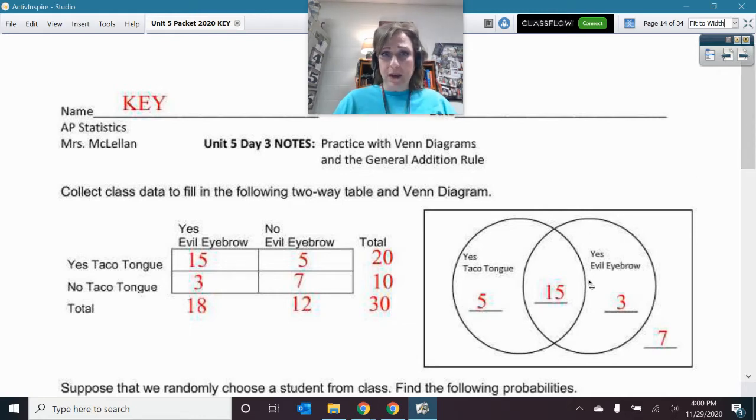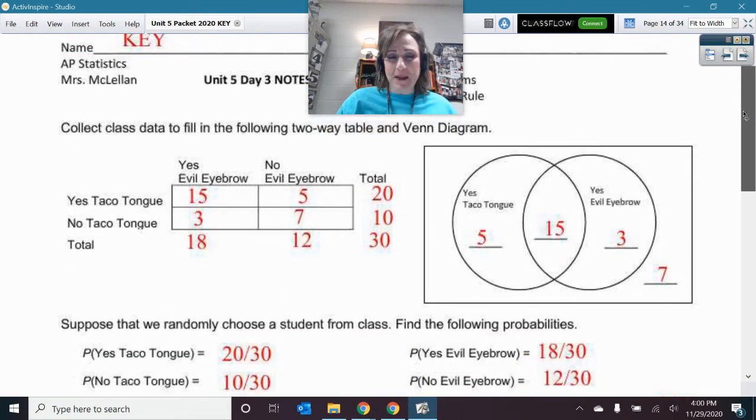We've got some overlap. We've got some things that are doing both. And so that affects the way that we compute things when we combine. And then in the next lesson, we'll also talk about events that are not independent and how we handle that whenever we're multiplying things together when we do not have independent events.